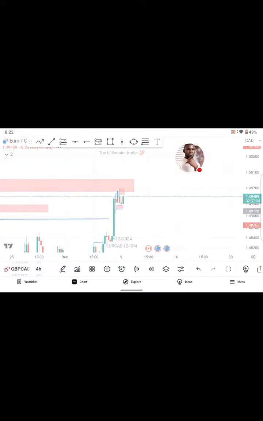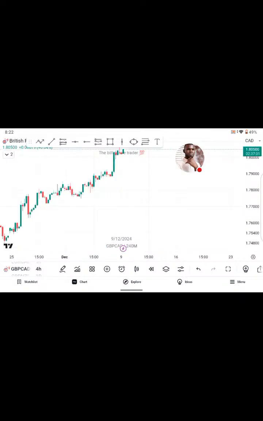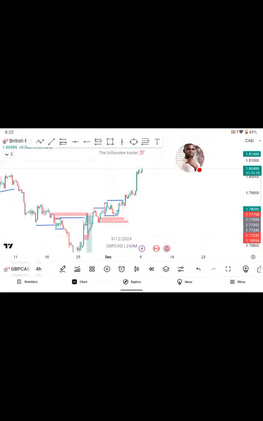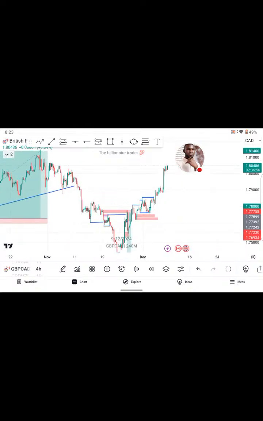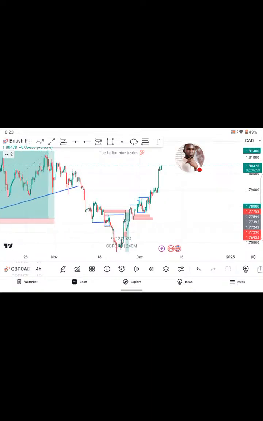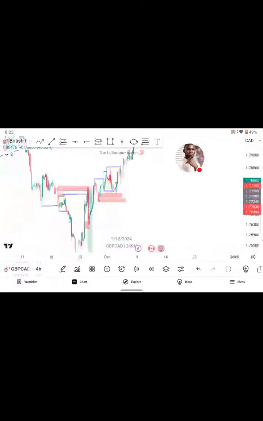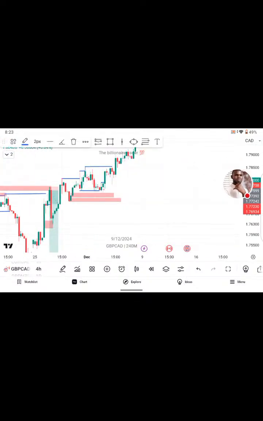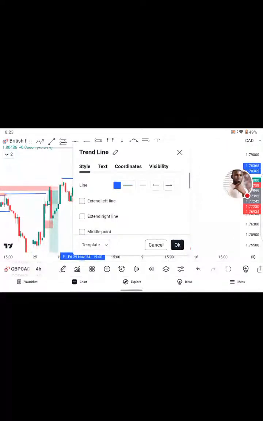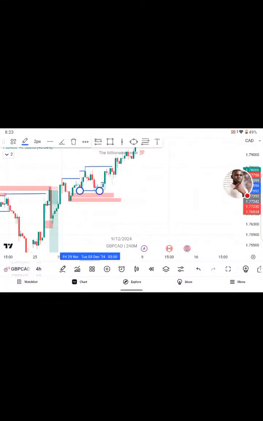So let's go to the next one. We wait to see what price is going to do. The same thing, GBP card. After price invalidates my sell here, we have one BOS, another BOS here too. This second BOS, yeah, that's one. So this low is available as a liquidity, you can sell it below it.